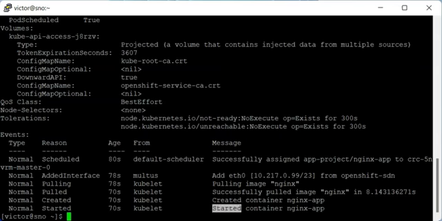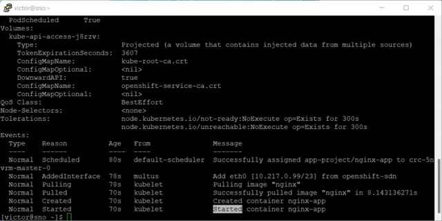And at the time the container was being started. And for us to test that the app has been successfully deployed, we need to log in to the node where the application resides, and in our case, it resides on the OpenShift local or CRC node.